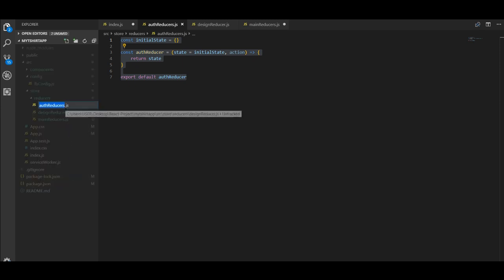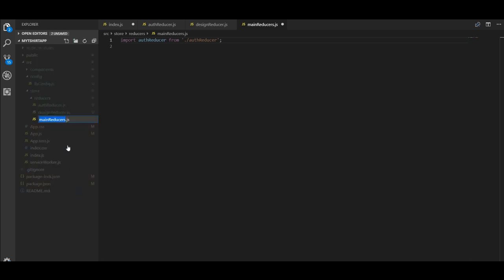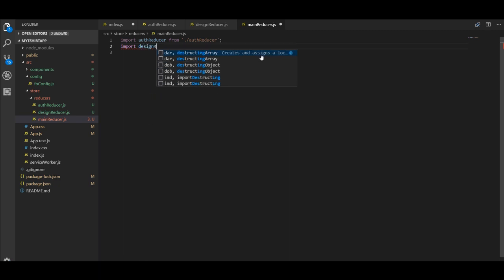So we'll just rename that and remove the letter S. Okay, the other thing is the design reducer.